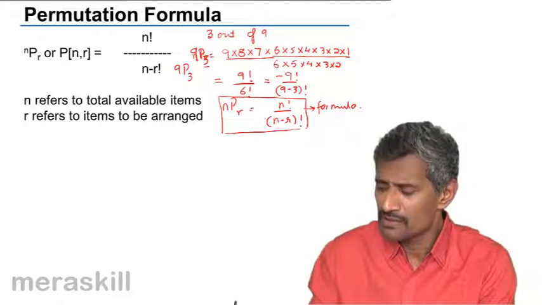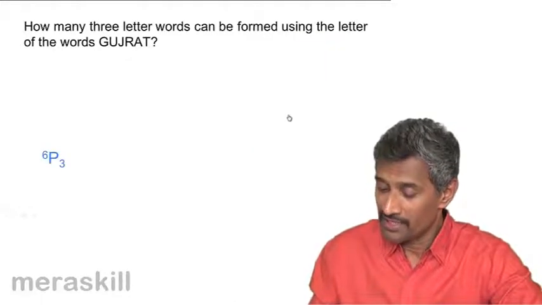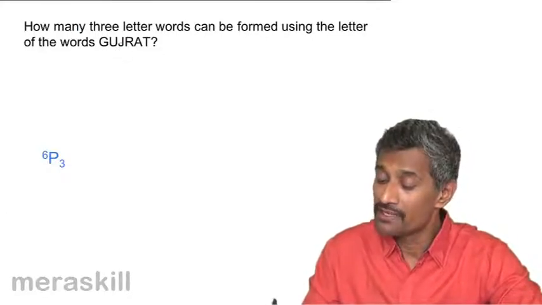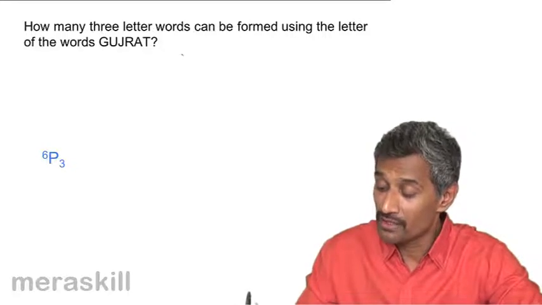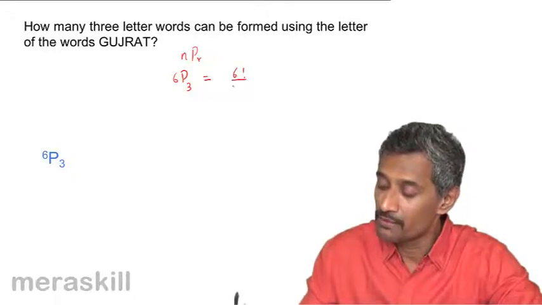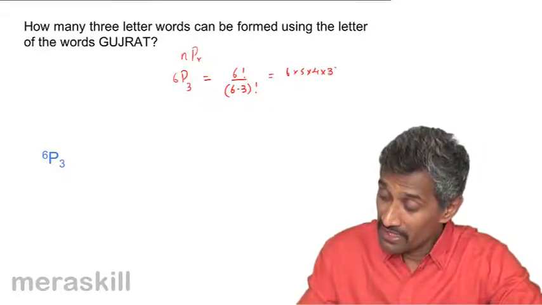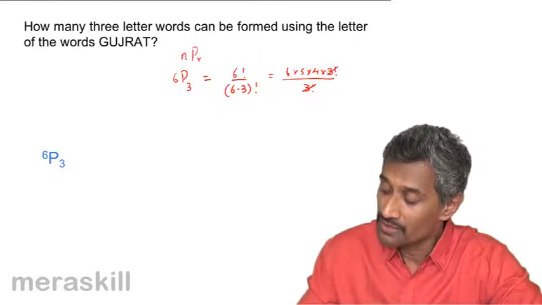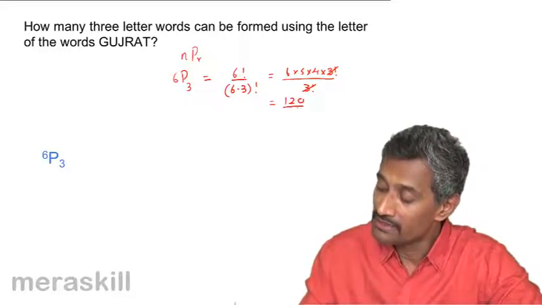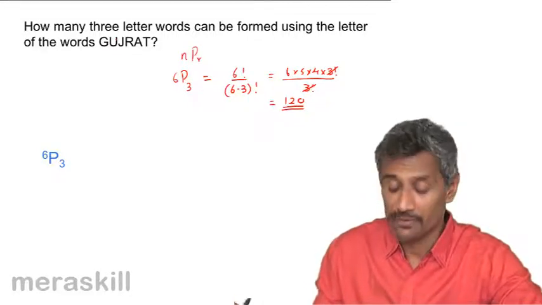Now, let's see how we can apply this formula. We have a case: in how many ways can three-letter words be formed using the letters? If you are using the concept of NPR, we have to pick up three letters out of six. So it's a simple case of NPR, that is 6P3 ways, which is nothing but six factorial upon six minus three factorial, which would be six into five into four — that is 120 ways in which we can select three and then arrange them to form different words.